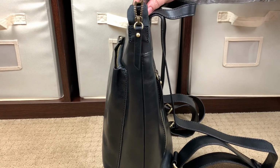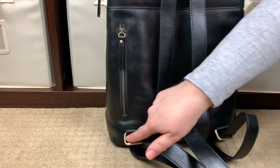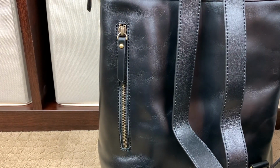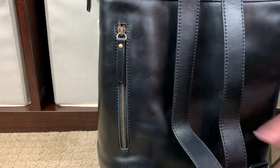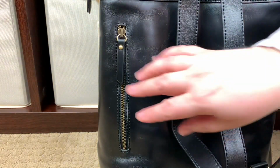Now, one of my favorite pockets on this bag, you guys, believe it or not, is this back secret or hidden pocket right here. This is a great place to keep your passport, a great place to keep your wallet, and sometimes I like to use a much smaller wallet. For you guys who have been watching my videos for any length of time, you know that I do have card case type wallets. I would love to put that back in here, but I wanted to show you what a full-size, really chunky wallet would look like in that front pocket.